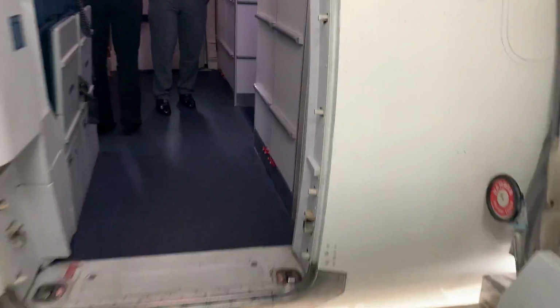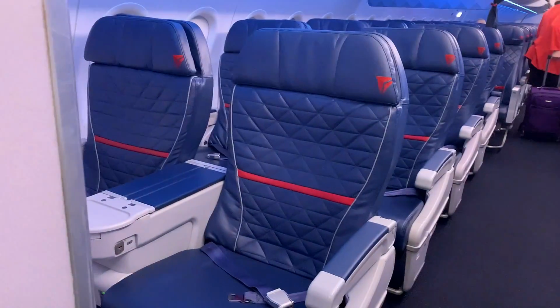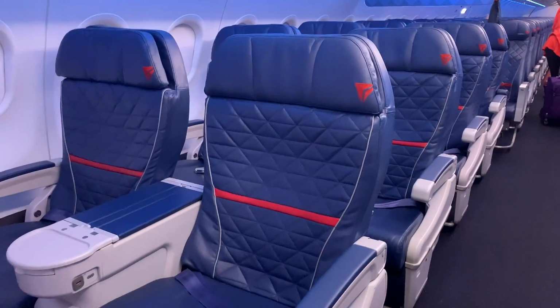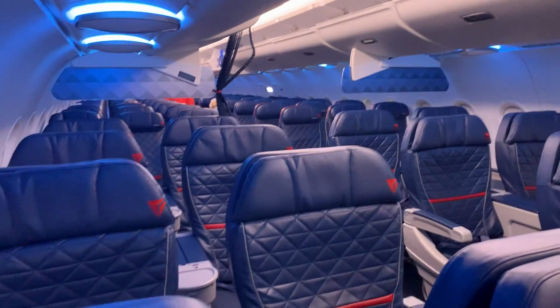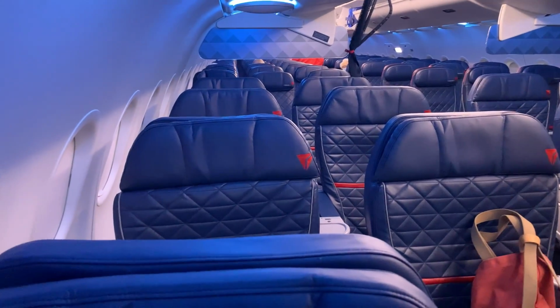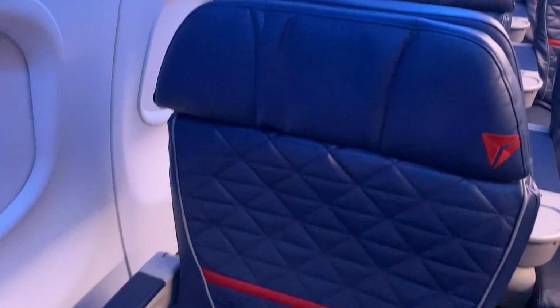Even though during the pandemic, Delta is boarding its aircraft from the rear forward, first class passengers may board towards the beginning of the boarding process, and I've learned that since I've been sitting in the first row with no underseat storage at all to be among the first on board to secure overhead bin space. My seat today is 1D. I've been choosing the first row lately because since I always want a window seat, it's easier to get out of your seat in the first row than in the other rows when someone's sitting next to you.